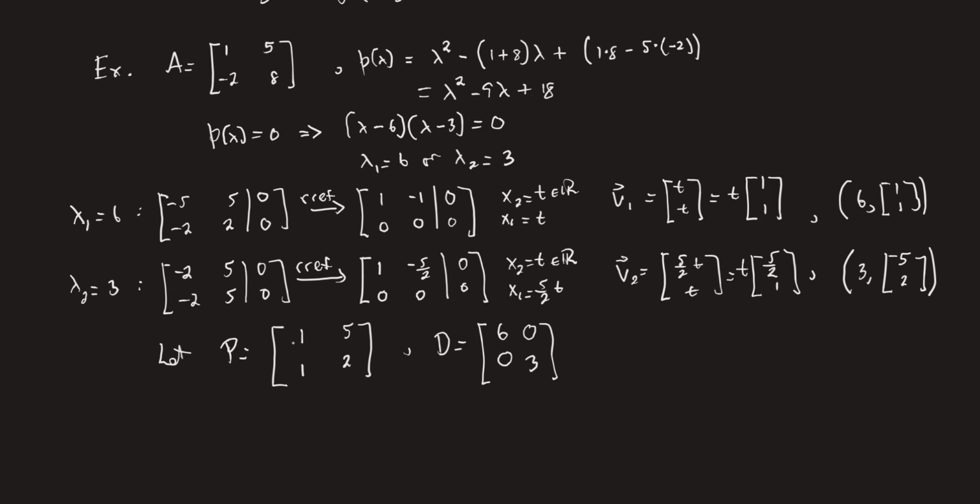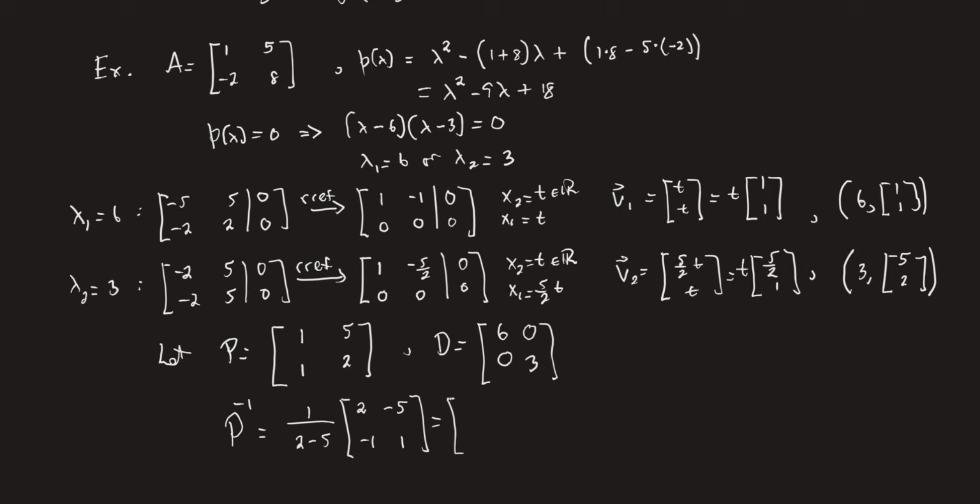Now, because P is a 2 by 2 matrix, remember we have a nice formula for the inverse of a 2 by 2 matrix. It's 1 over the determinant of this matrix, which is 2 minus 5, so it's 1 over 2 minus 5 times the adjoint of this matrix. Now, the adjoint of a 2 by 2, you have to do a little switcheroo there. You interchange your entries on the main diagonal, and then you negate the entries on the off diagonal. So here is P inverse.